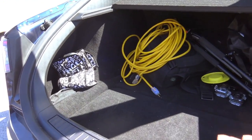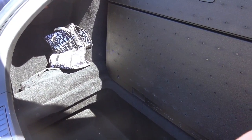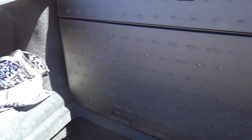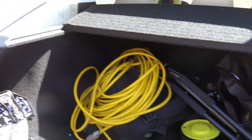I just want to make a quick mention about the trunk on the Model S. For those of you who don't know this, underneath this slipcover here is a well in the bottom. There's lots of storage space. The recently seen picture from the Tesla body shop repair manual shows that this well is indeed intact on the Model 3. So those of you who are complaining about trunk space really won't have any issues because we're going to get the same well. Of course, it's not quite as long of a car, so we're not going to get quite as much storage area in here, but we'll still be able to put the seats down.